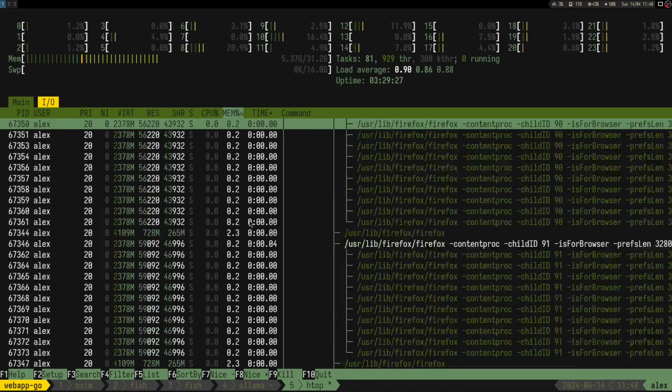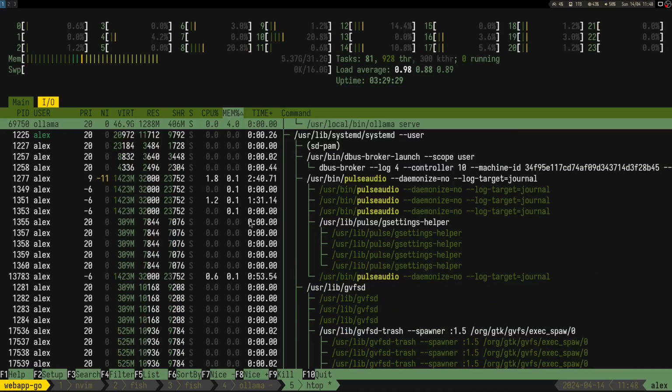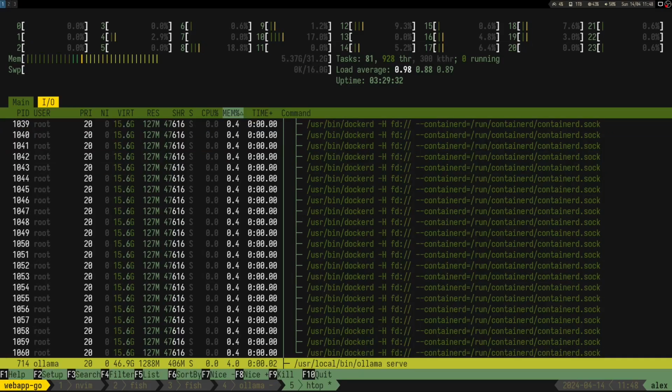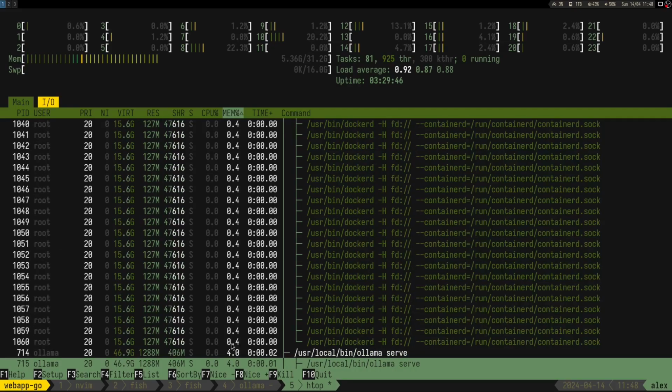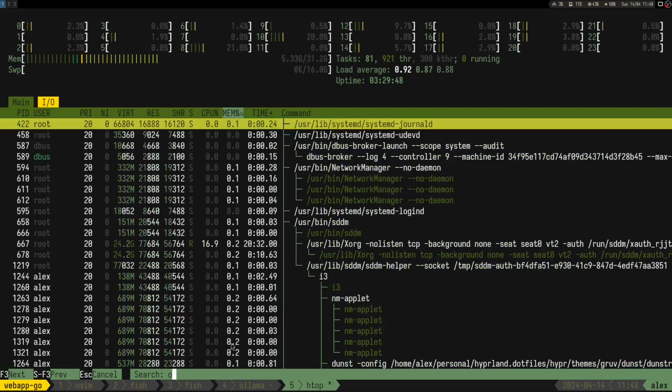Where is it? Let me just search for it. Ollama serve. This is just the virtual, but it's weird. It says 4%.